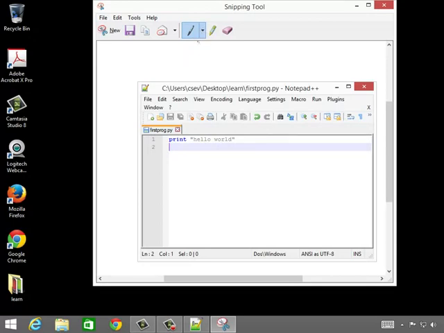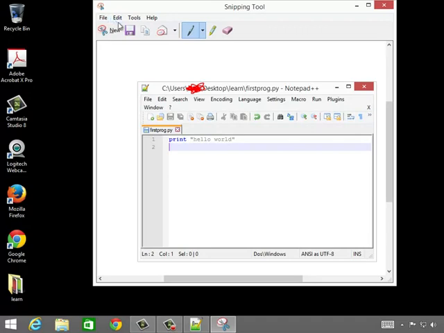So let's say, for example, you didn't want to show your name, and your name was in this path, and so I will just go and scribble my name out, like with this little scribbling tool. Pretty sweet, huh? So there I scribbled my name out. I just happened to have my name in it, so I didn't want to put it in.